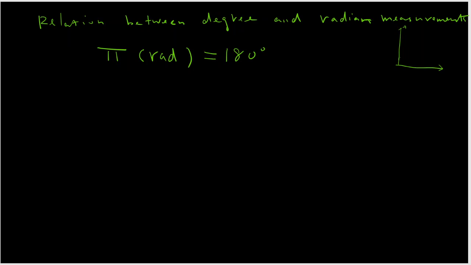In terms of degrees, if you have something like that, the initial side is here, you look at the mouse cursor, and then you rotate the angle counterclockwise. This angle, in terms of degrees, is 90 degrees. Later on we're going to do conversion. Now I'm trying to tell you how large 180 degrees is.